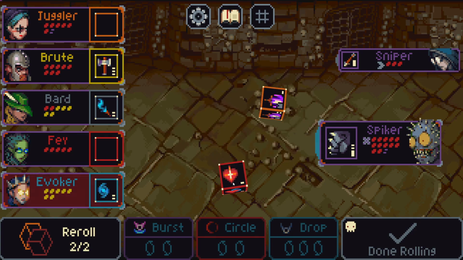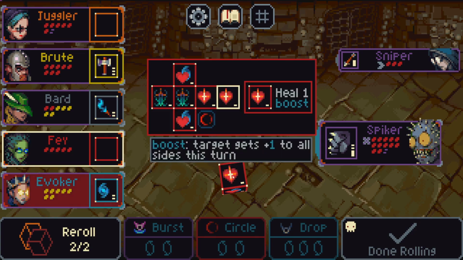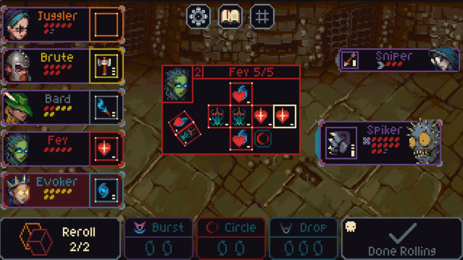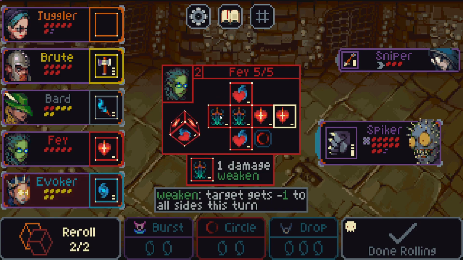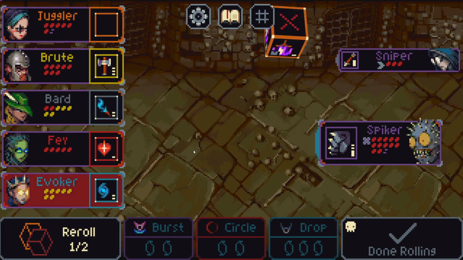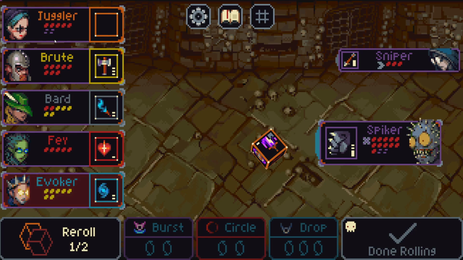Would weaken lessen the spike damage? So instead of 2 damage, I would take 1 damage? Or is it only on his attack? Probably just the attack, because it's adjusting the sides. I'm going to die to the cantrips. At least we're only taking one because of the bonus.